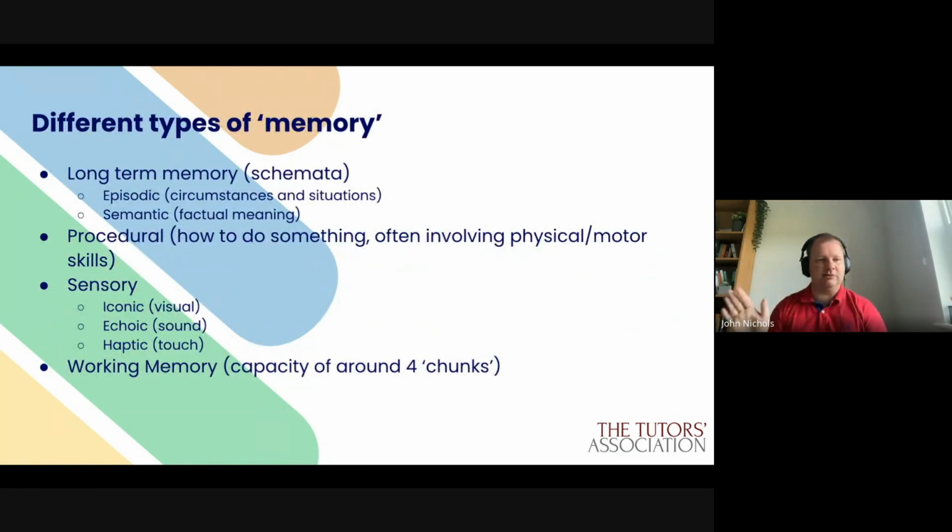So there's some different types of memory, and I don't need you to be tested. You can get sent these slides afterwards, and I don't need you to be tested on this. The one that's most important here is working memory at the bottom. That's what I want you to focus on. Working memory is a bit like computer RAM. Computer RAM's job is to process and store bits of information while it's doing some other processing task so that it can then combine them or do whatever to them.